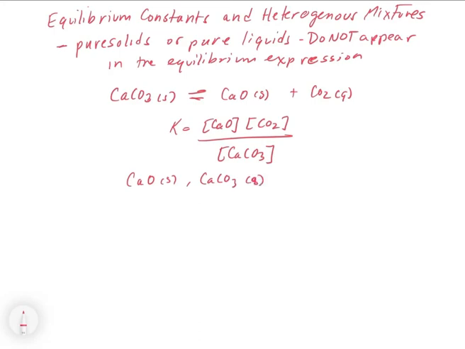concentration is the same thing as moles per liter, right? And in the case of a solid, we can reconfigure this a little bit. This is actually going to be proportional to, we can use the molecular weight to get us over to grams, and we can convert liters to milliliters. And for solids, this is the density. So the concentration of a solid is actually dependent on the density, which is a constant.